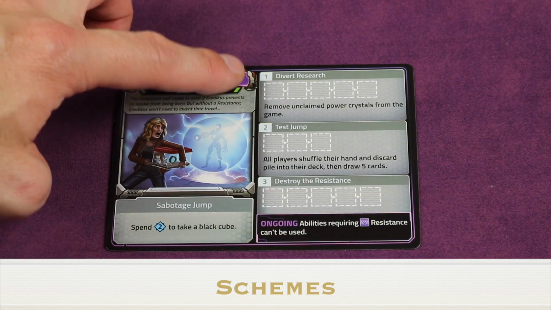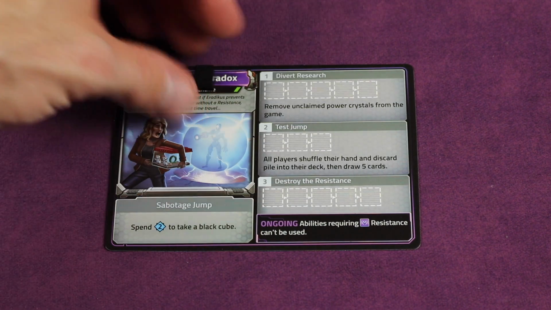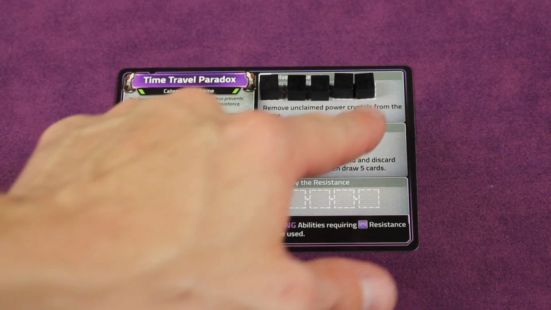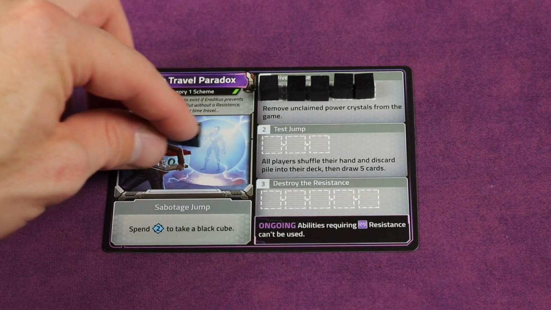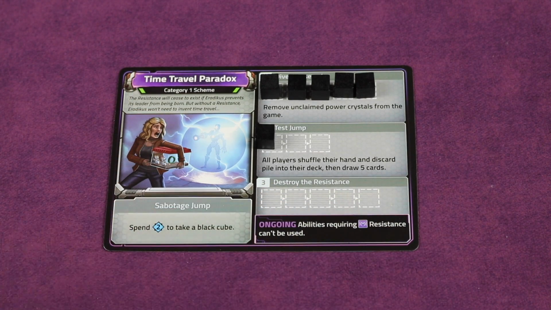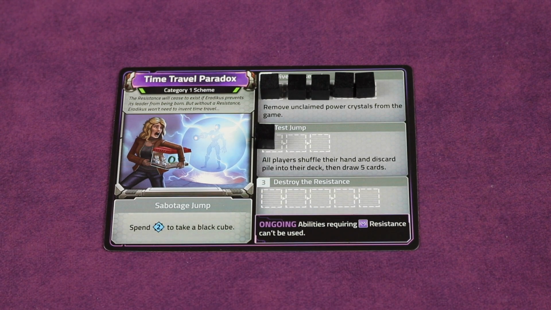Now these schemes have 3 different levels. It starts in level 1. Now, when black cubes are pulled from the bag, they get added to the current scheme like this. So as they're added, they will first add to scheme number 1. However, if it ever gets all the way filled, this ability immediately triggers. In this case, remove unclaimed power crystals from the game. When additional black cubes are added, they'd start on the next scheme, and so on and so forth. Whenever it fills up, it will trigger, and if it ever gets all the way filled up, there's an ongoing problem that happens. In this case, abilities requiring the resistance cards cannot be used.